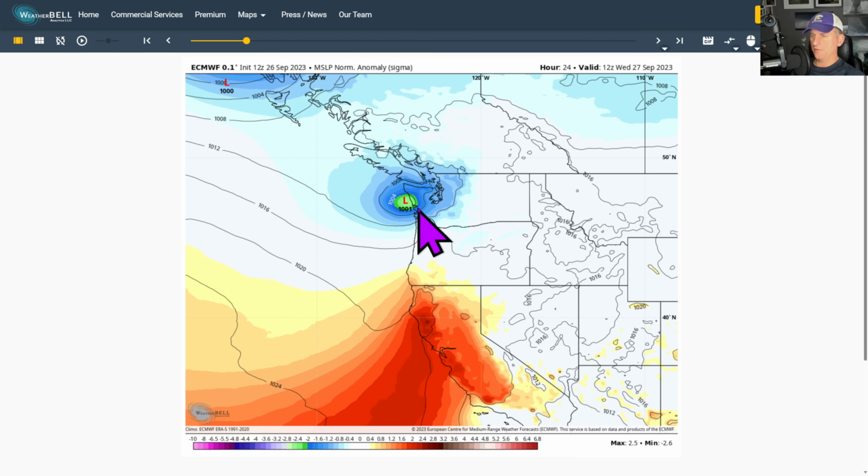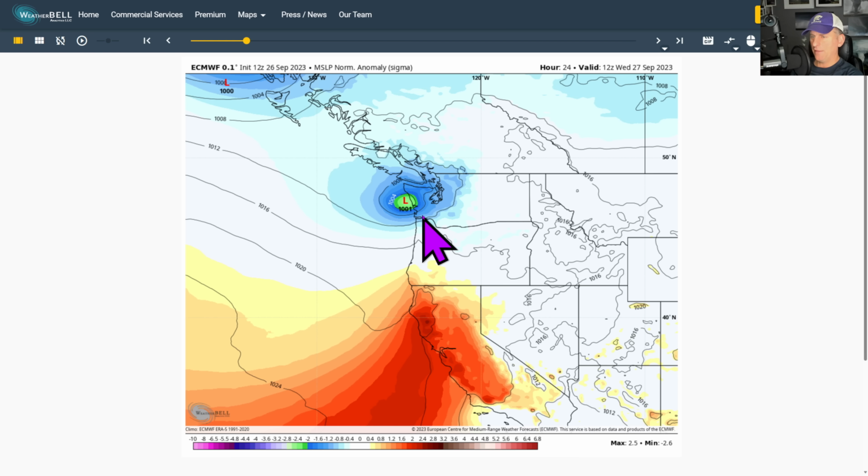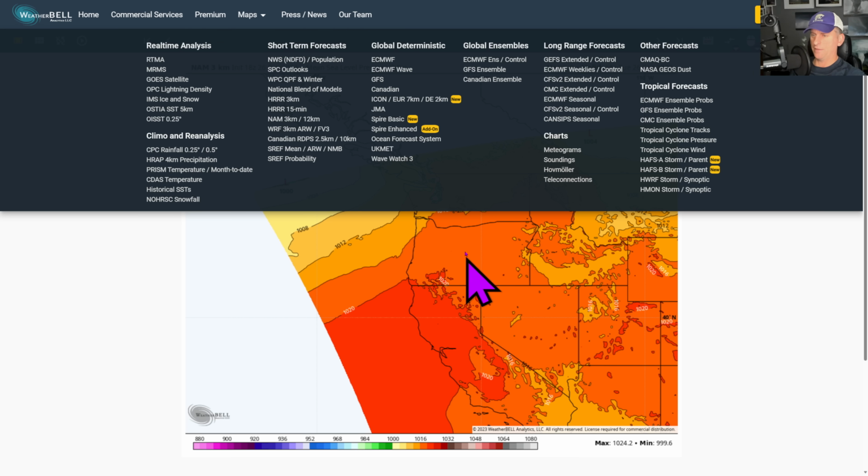You can see it is now kind of bringing the worst of it right into some of the Willapa Bay area there, maybe Ocean Shores, as this tracks in towards western Washington. And this is a pretty good gradient here. You can see a 15 millibar gradient, somewhere near the central Oregon coast up towards Willapa Bay there. So, pretty potent gradient there, and it brings some gusts maybe up to 60 miles per hour associated with it. But again, the worst of it probably just staying right offshore. Some gusts probably 70 plus miles per hour right there.